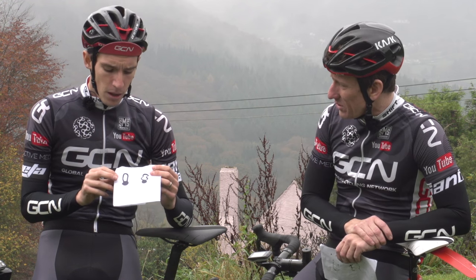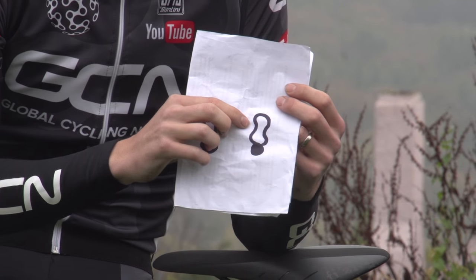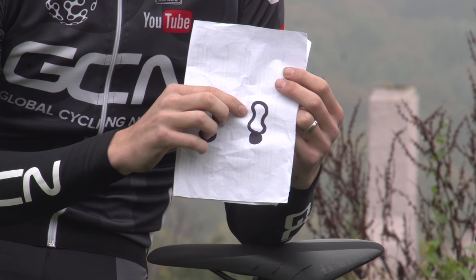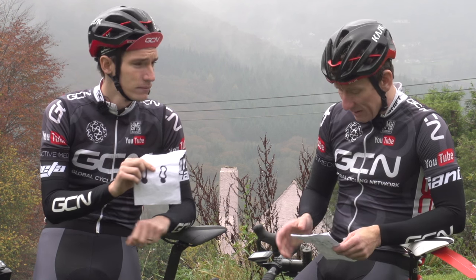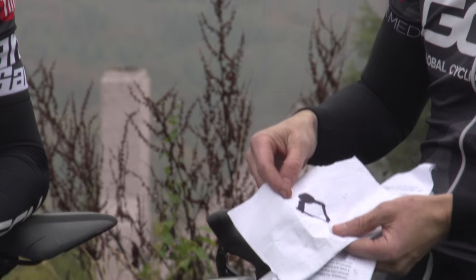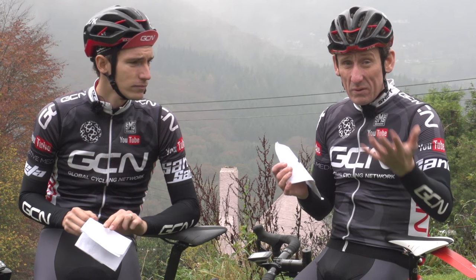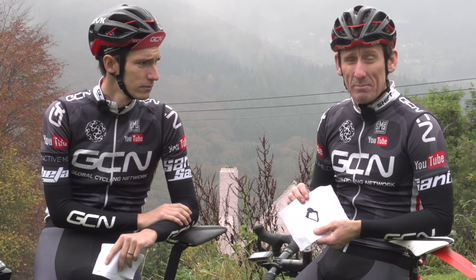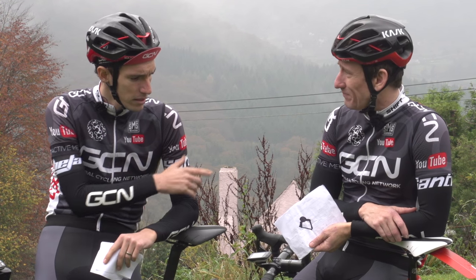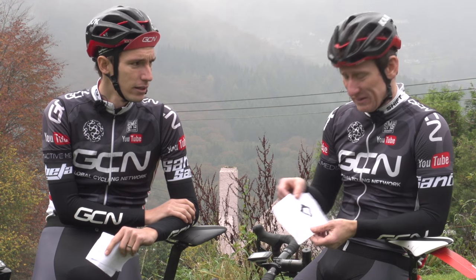Both Simon and I have had a look at what we think the future rim might look like. So that's a current aerodynamic rim with the tyre, and this is my new super aero disc rim — I've gone for a figure of eight. I've gone for a quite aggressive design — I call it the diamond. Paul Lou, if you're watching, I sincerely hope you are, please get in touch with me and Simon. We can have a chat about patents. I think it's too good to sell to people — I might just keep it to myself.